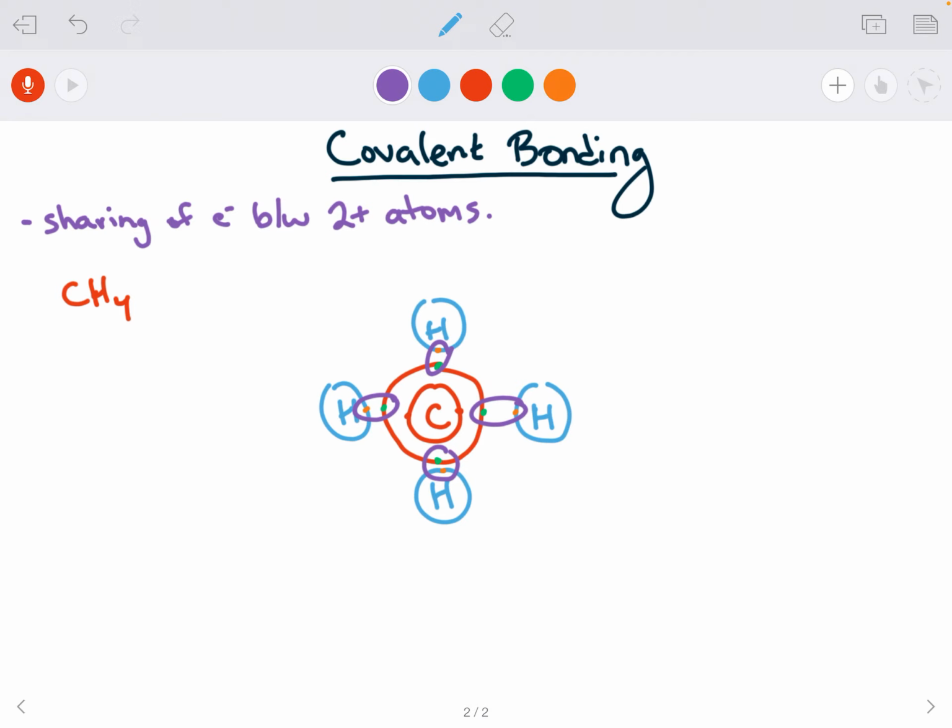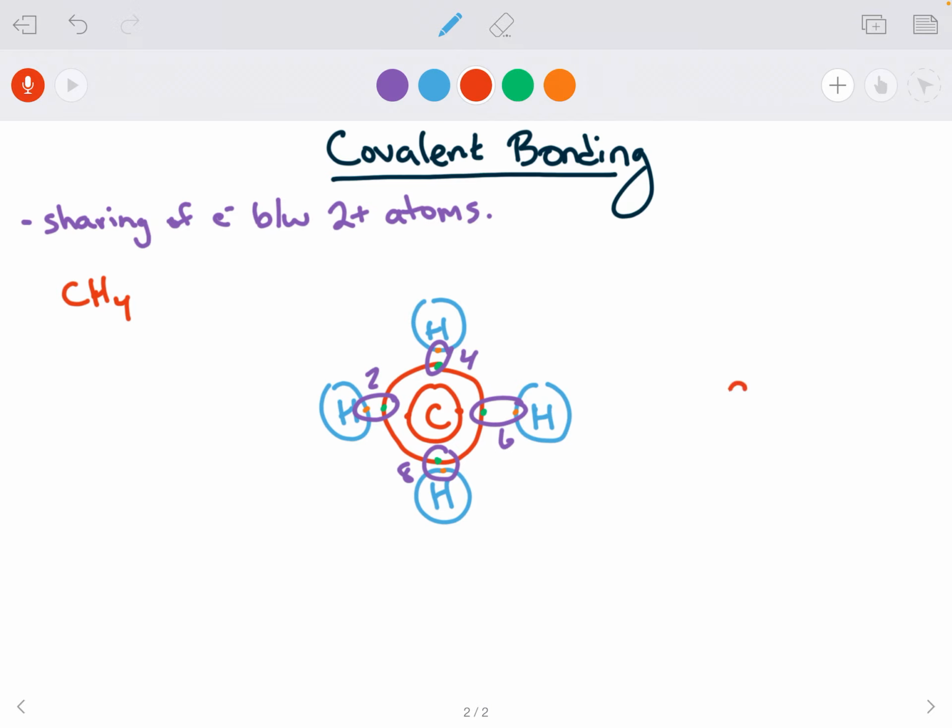If I count up all of the electrons, each hydrogen has 2 electrons, one from itself initially and one from the carbon that is being shared. So that gives it 2 electrons in the valence shell, so it now has a full outer shell, since that initial electron shell, remember, can only have 2 electrons. Carbon has 4 of its own electrons, and then each hydrogen shares its only electron with the carbon. So add those all together, we get 2, 4, 6, 8 electrons, and a full outer shell.